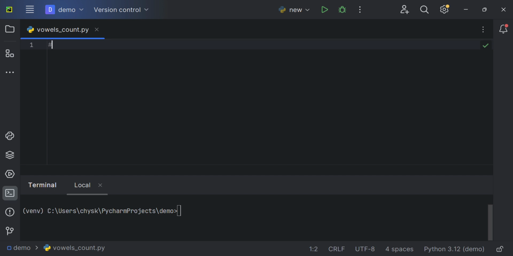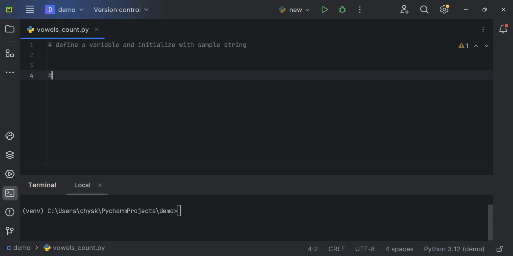The first step is to define a string variable and initialize it with a sample string value.